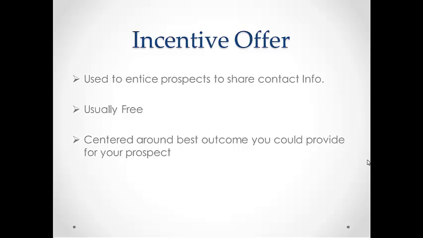So if someone is looking to sell their home in Malibu, for example, the first thing that they're going to be thinking about is, I wonder how much I can sell this house for. So your incentive would be something along the lines of, Malibu home prices in the third quarter of 2013, for example. Now, popular formats are, you can do a PDF, a video, you can do a list, you can do an automated update. These things are easy for you to give away, but very valuable for the customer.